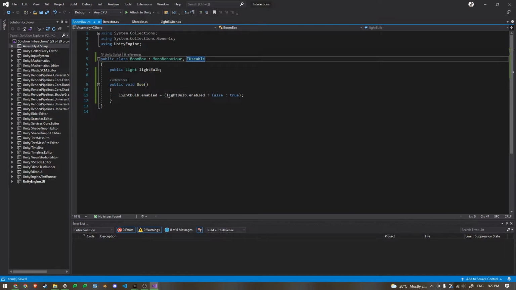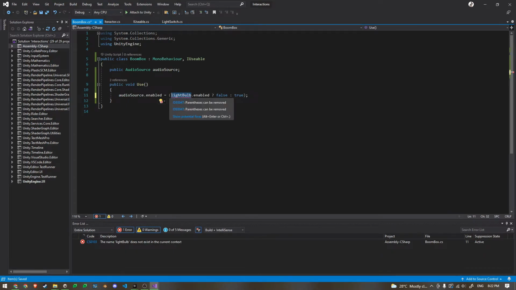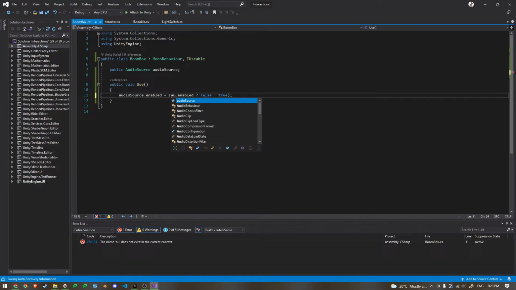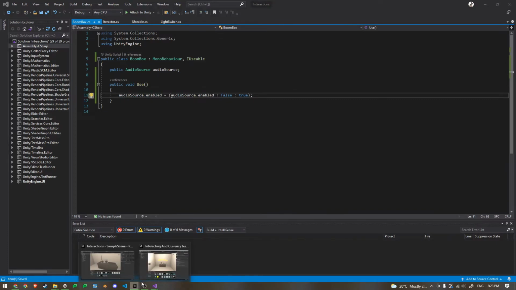Then we just switch this light to an audio source, and I can just call it audioSource. Then we can just say audioSource.enabled is equal to not audioSource.enabled, and then we just do the little toggle code. So this should just work now.